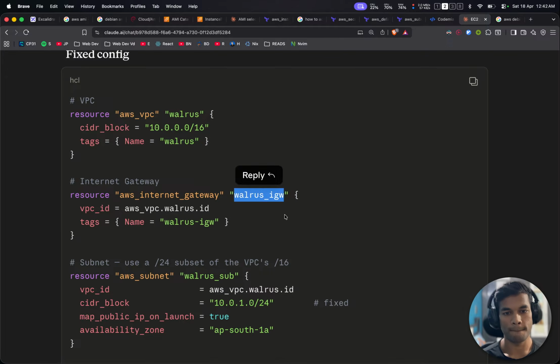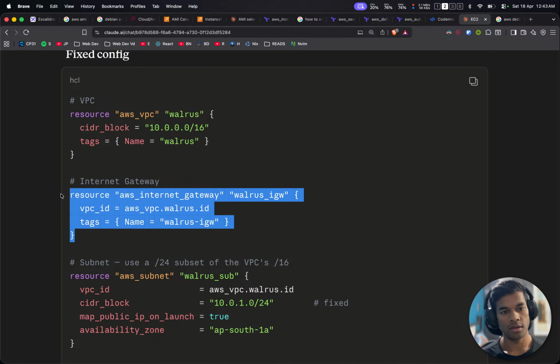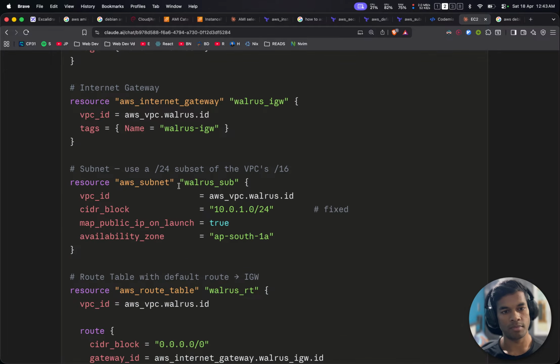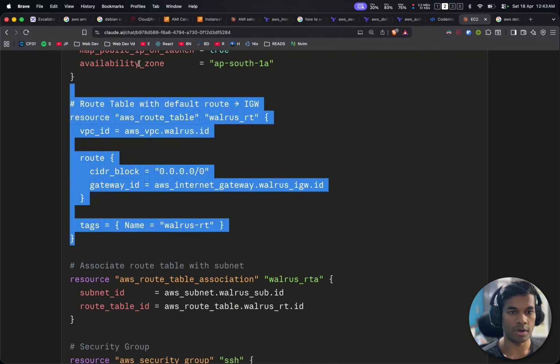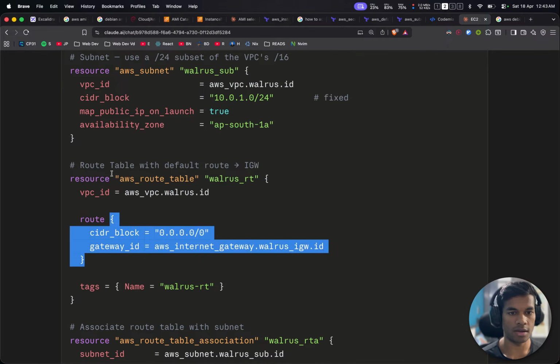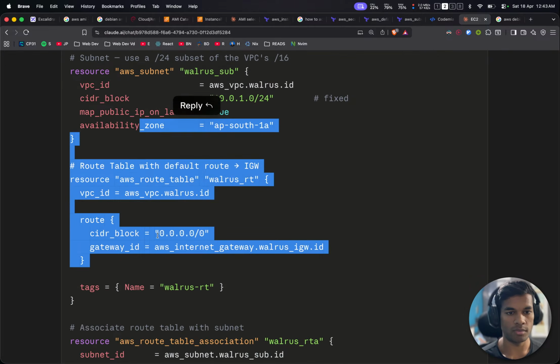Okay, walrus internet gateway, VPC ID, which also depends on VPC ID, internet gateway, subnet, map public IP on launch, availability. Okay, a couple of things I do not understand. Why do we need an internet gateway, or why isn't one there by default? And route.